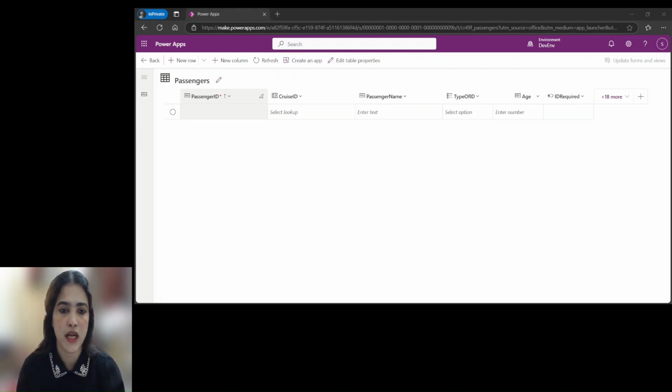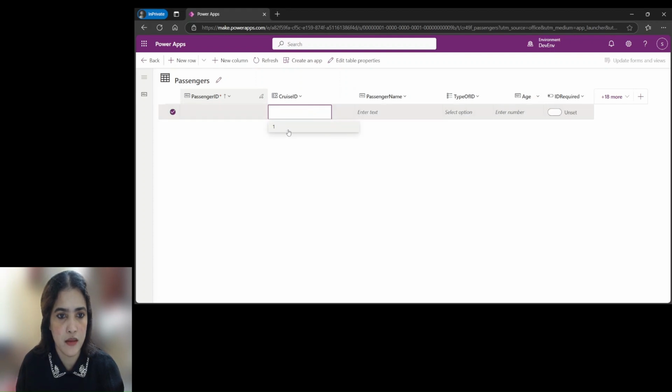I have added some data in the cruise table, and in the passengers table I'm showing how the business rule which we have implemented is going to work. Now in the passengers table I'm adding data.